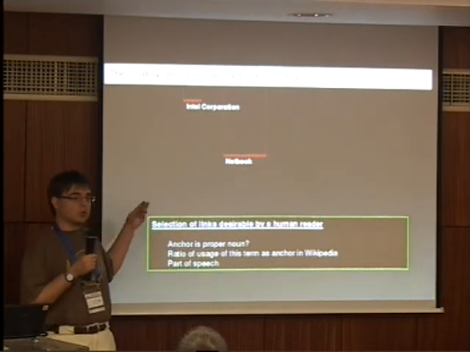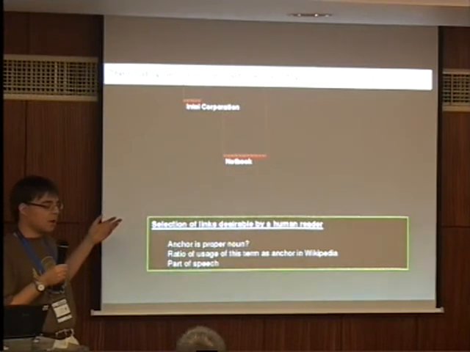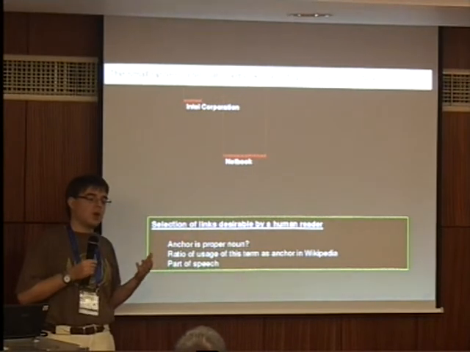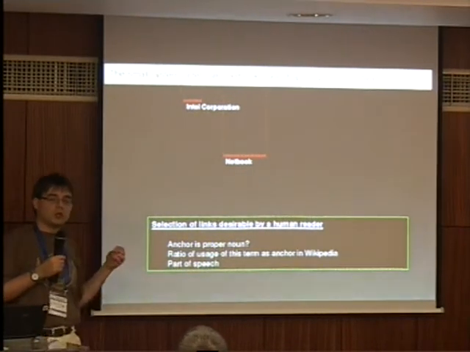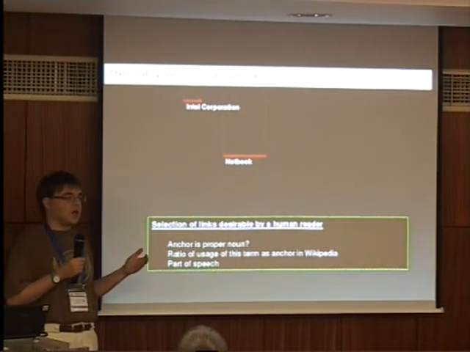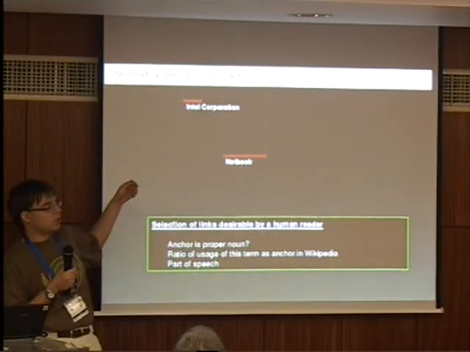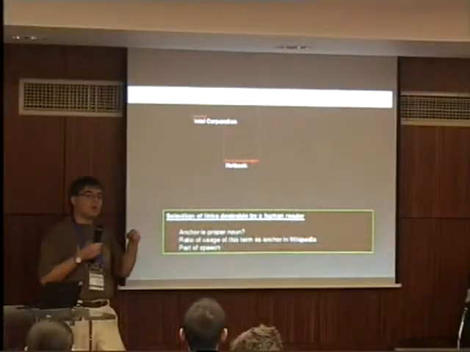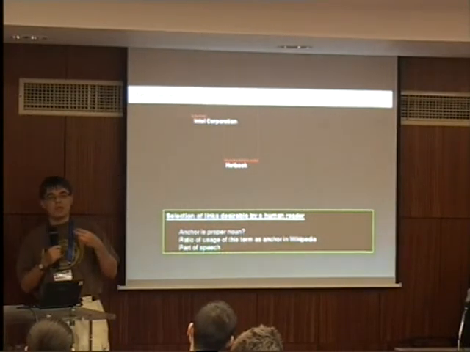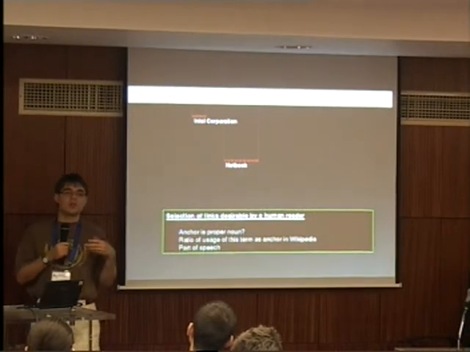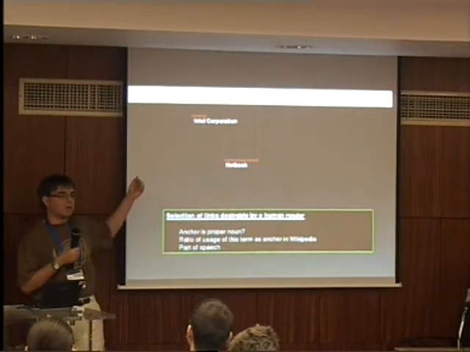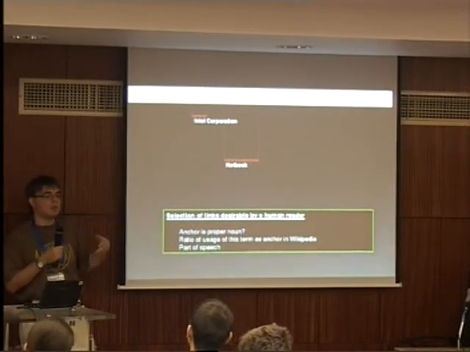Now, it's important that we also do this link selection automatically, because one of the reasons why we would like automatic link generation is also that the author may not be the best one to decide which links may be convenient to the majority of his readers, right? The author knows, or at least should know, what he's writing about. So he may not be the best to judge which links are best for his readers. So such an automated system that learns on a large amount of text that is available in Wikipedia may be better at judging that.